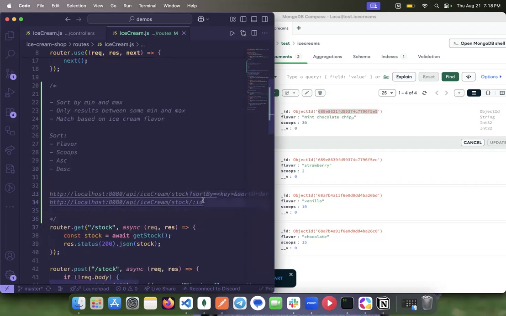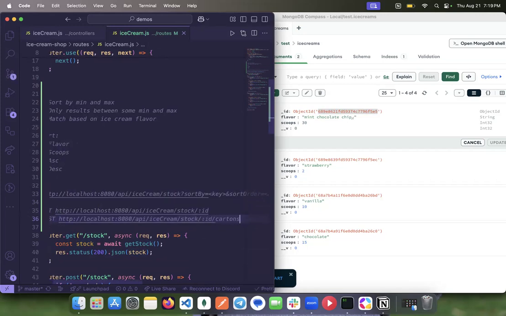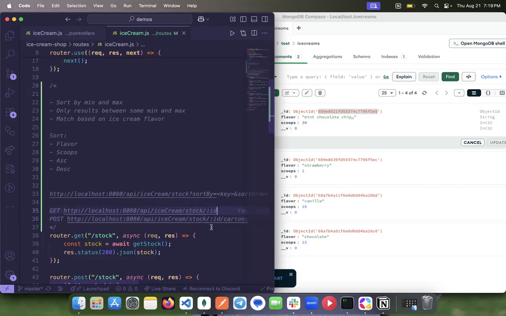Path parameters we generally can use on get endpoints, or if we wanted to post a new ice cream flavor, we could modify that API to take in an ID here. And whatever that ID is, then we would post a new ice cream to it. This is maybe not a great example. Maybe we have some other stuff down here where we're adding a new carton to this ice cream flavor that has ID equal to this. So these path parameters you'll see in lots of different endpoints. Query parameters are generally reserved for gets.